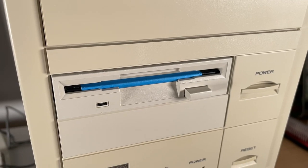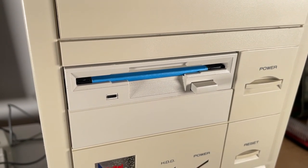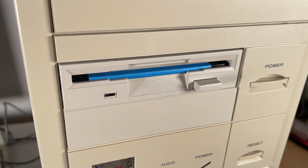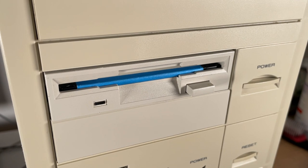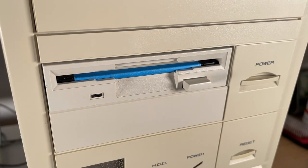The next problem I had was the floppy drive. Although it was being recognized, the motors just weren't spinning in it at all, and it was just coming up with the devices not ready. So I swapped it out for another one, and that had the exact same problem. So then the next step was to change the floppy cable, and of course that's what it was. A simple floppy cable swap, and now both floppy drives worked.